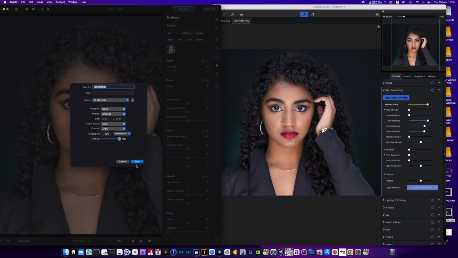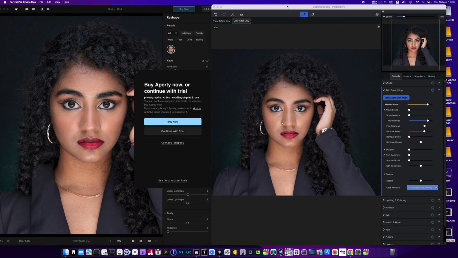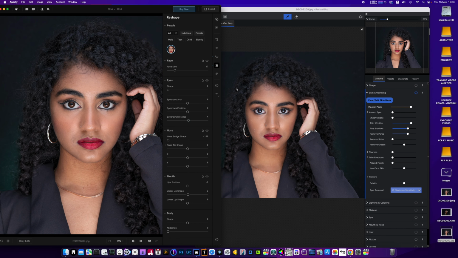Hopefully it doesn't have a watermark on it. We'll leave that to export, quick as it can, hopefully. It is a little bit slow. Continue with trial. We will continue for now.